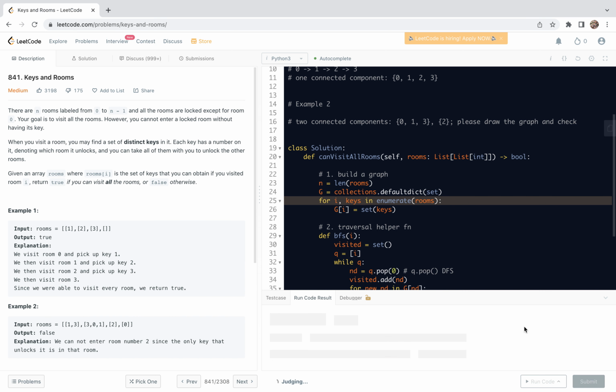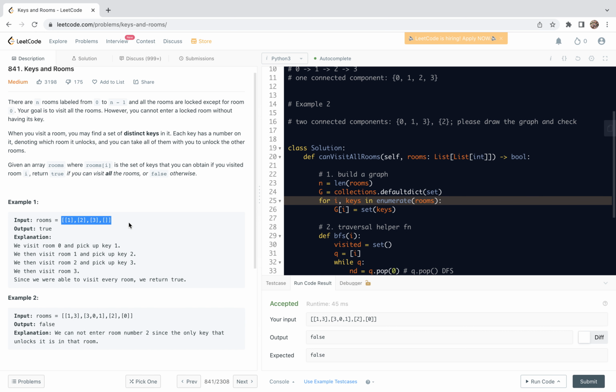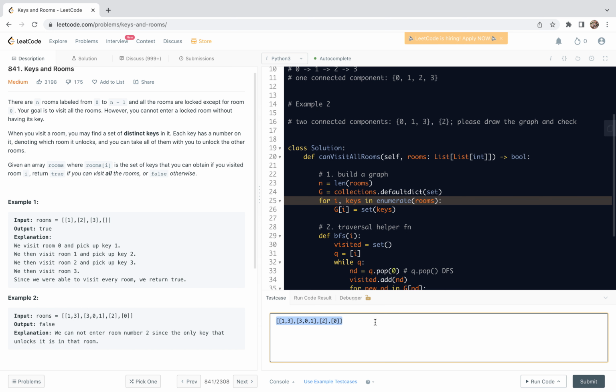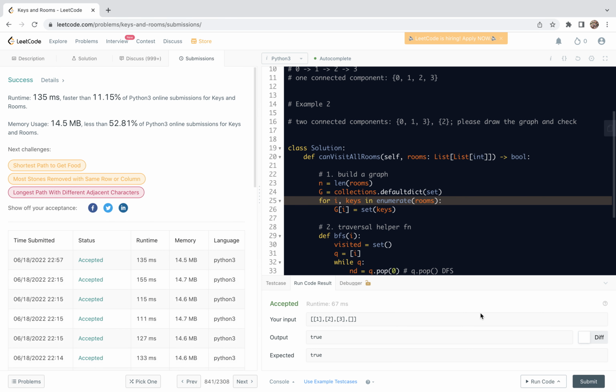Let's check. So it passes, this is the second example. Let's look at the first example. It passes the first example. Now let's check the generic case. It passes the generic case.